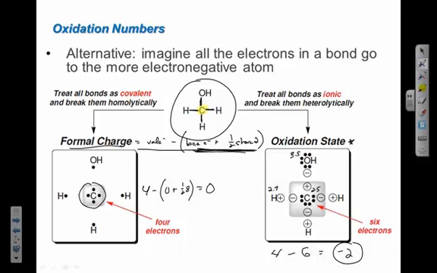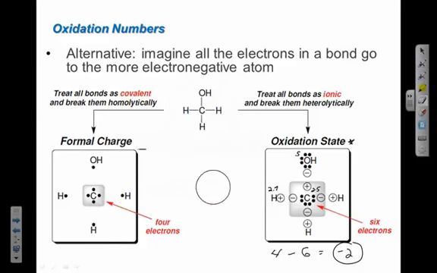Questions about that? So just to look at the other method, what we found here was that the carbon's oxidation number was a minus 2. The other method, I would look at that list of rules and I would apply them from top to bottom. They're in the order specifically because the top rules are priority over bottom rules if there's any conflict between what the rules are telling you to do.